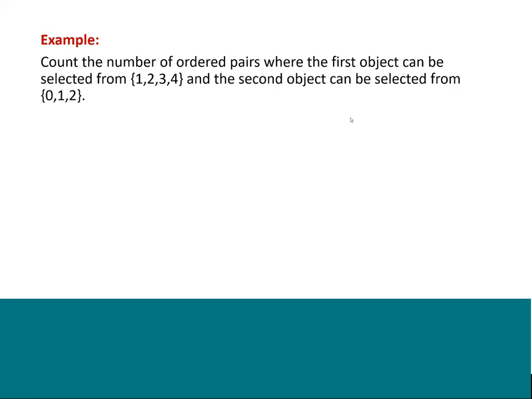Well, first of all, formatting. If you have an ordered pair, it would look like that. And what do we know? We're told that the first position can be the numbers 1 through 4, and we're told that the second position can be the numbers 0 through 2. Okay? So if we do this strategically, and let me actually title this for us, ordered pairs.